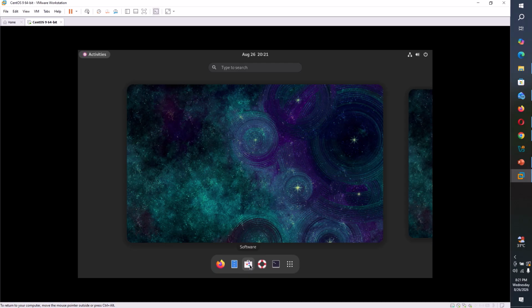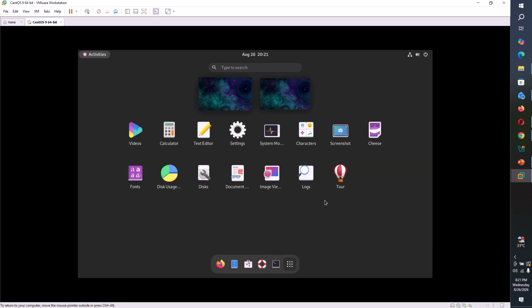If you'd like to install any extra software, you can use this software option to download and install those software packages. Next, help and support, and the terminal screen that you can use to work in the terminal environment. And in show all applications, you can get the application details that are installed by default.